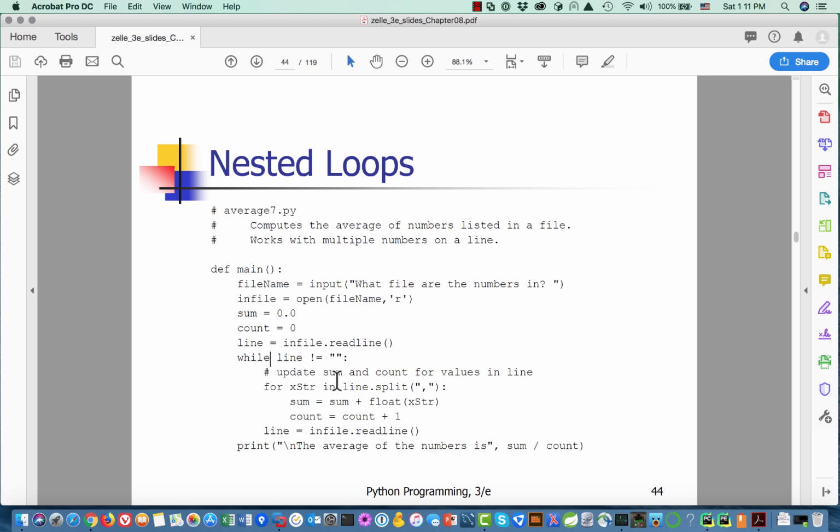And then we're turning this comment to update the sum and count for values in the line. We're using that as a comment, and we're actually implementing it. We took that code that we just saw and we plunked it right there. And then, of course, we have the read line at the end. Okay, so this is pretty robust code, except for the fact that we can divide by 0. Certainly the line processing, the processing of the entries on each of the lines is working quite well.